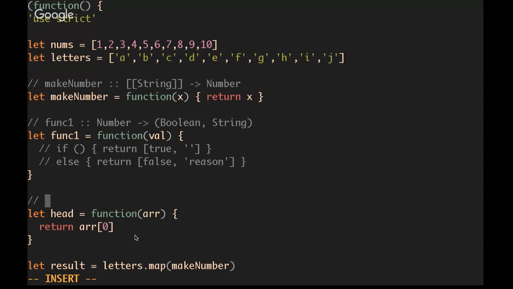But in this code, we actually don't care what type of array we have. So if I were to do something like this, it could then return a string. Because I have an array of strings, it returns a string. Well, I'm not going to write a different function for every type of array I could pass in, because that's pointless. I'm not going to write head string, head number, head array of arrays, array of objects. Right? That's just pointless, right?